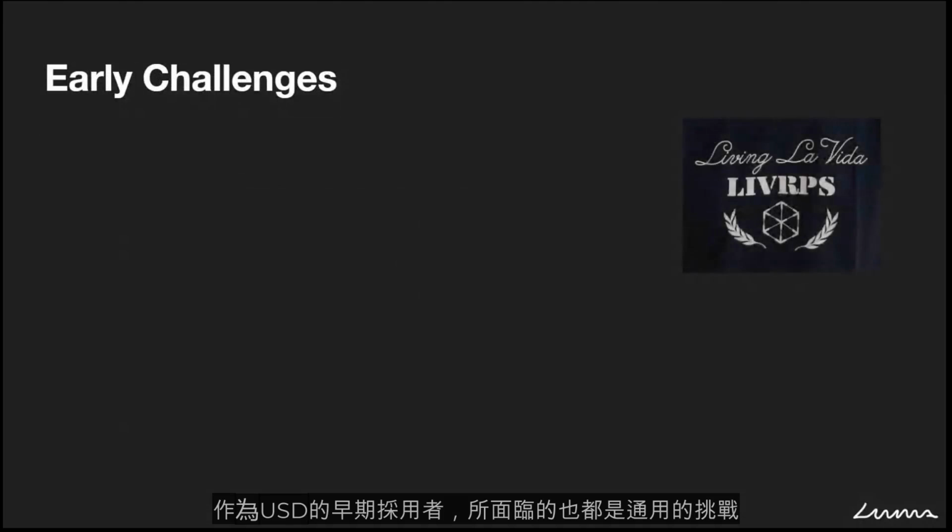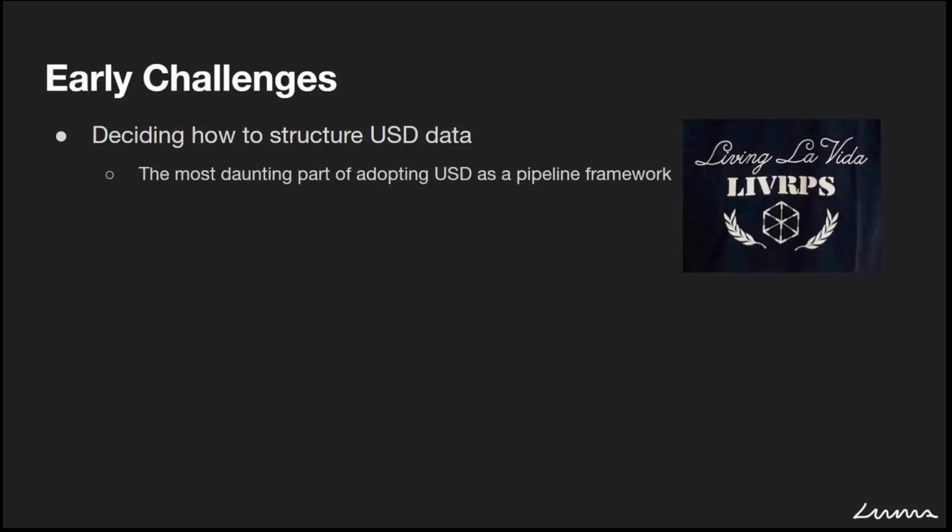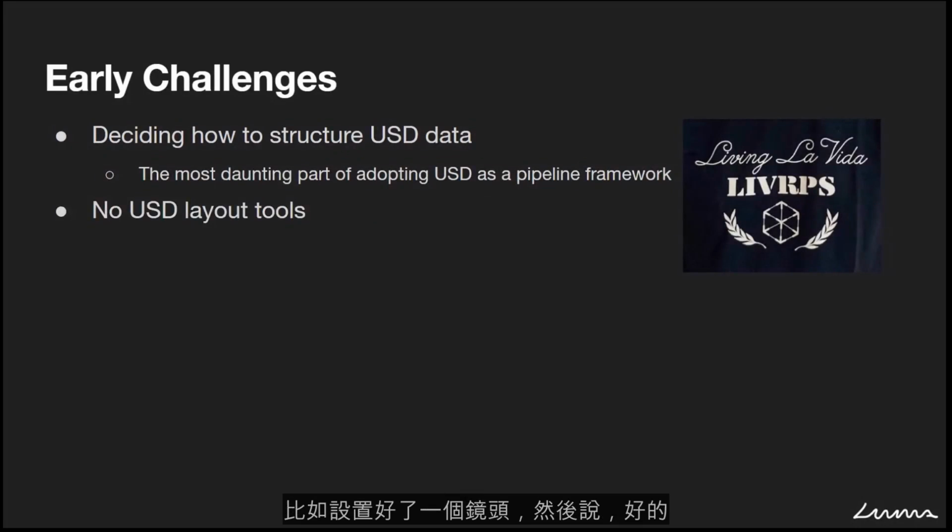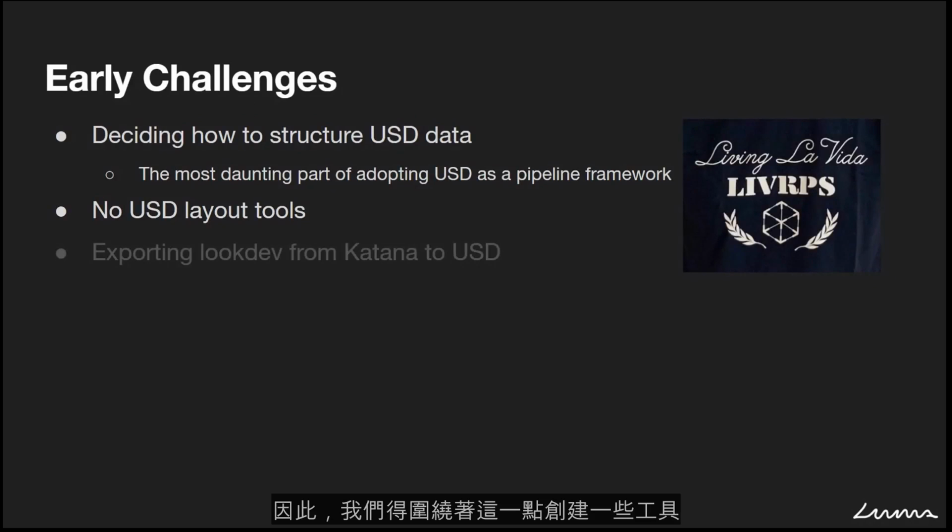Some of the early challenges we faced as early adopters of USD, and also just in general, deciding how to structure USD data is easily the most complex and daunting part of adopting it. It's setting up a shot and saying, okay, I want this asset and I want this set and I need these cameras and so on. So we had to build some tooling around that.